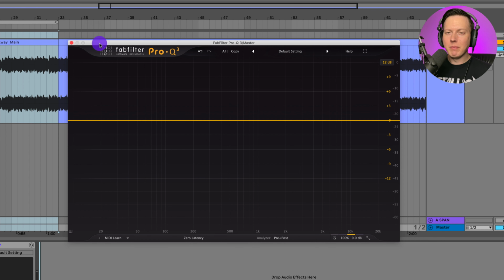In today's video, I want to go over some ways that I might use an EQ on a master whenever I am mastering a song. I currently have my song Falling Away loaded up. I have the stereo file. This is going to be the pre-master file, before any type of mastering effects are applied to it. And this is the FabFilter Pro-Q3. Let's just play a section of the track here.